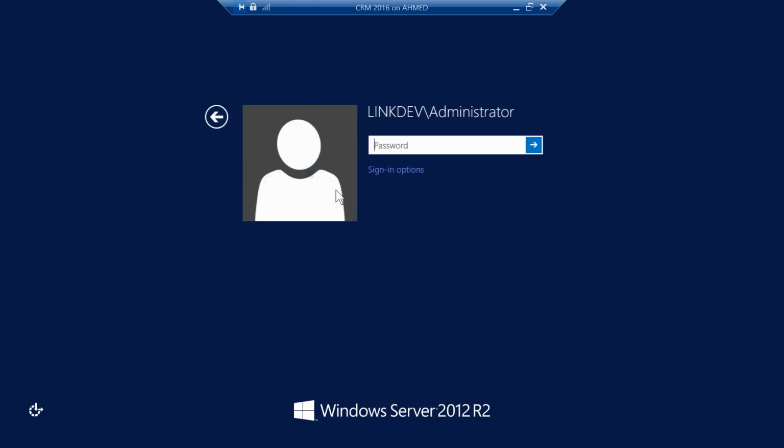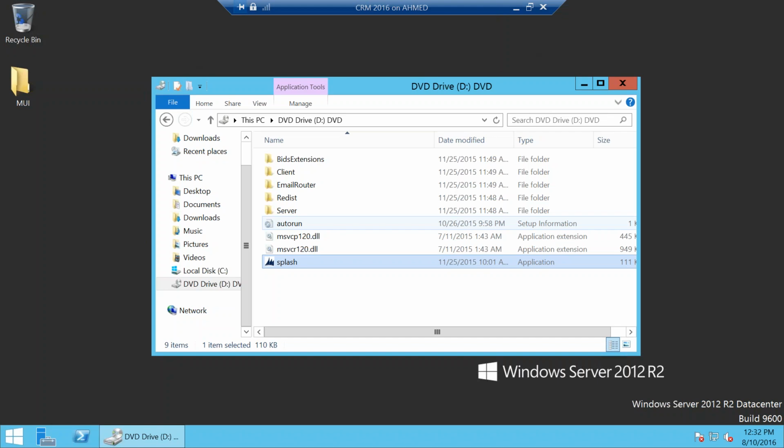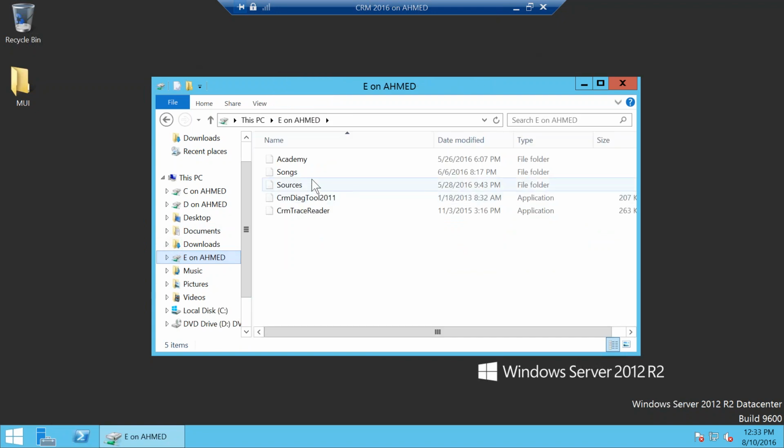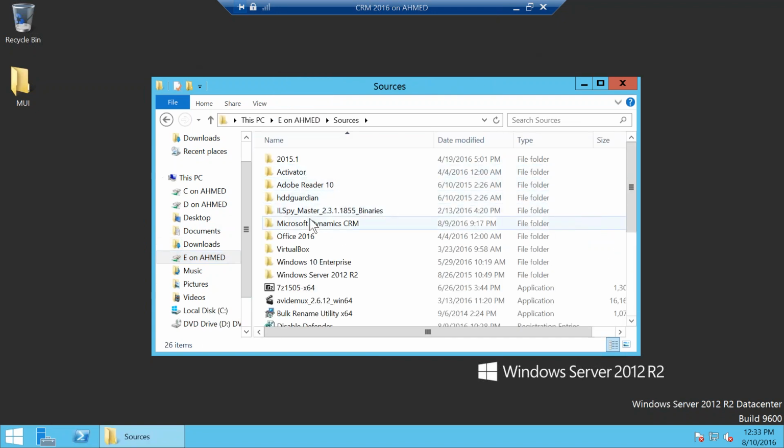What you need to do is go to Google, for example, and search for Dynamics CRM 2016 Update 1. Then install it in the language you desire, the base language, that is, the language that you installed the original CRM in. So if you installed CRM in English, download the update in English, and so on. And then you'll find the file here. You'll find this file.